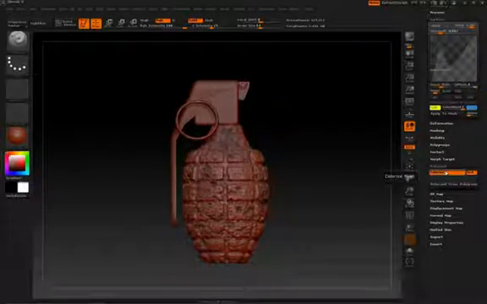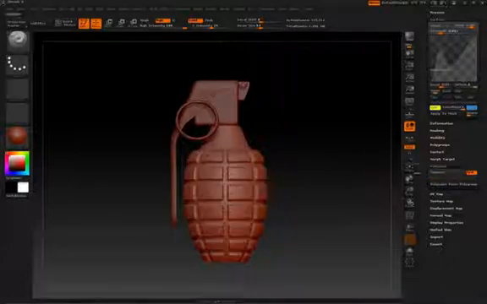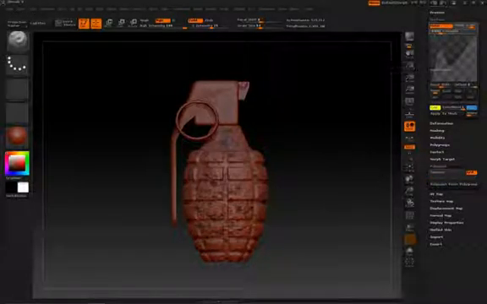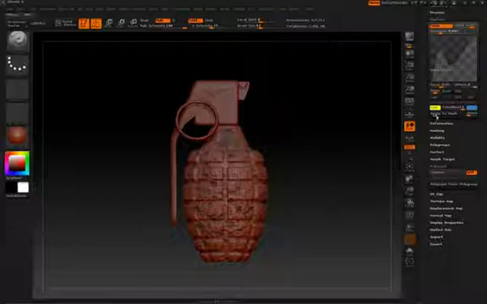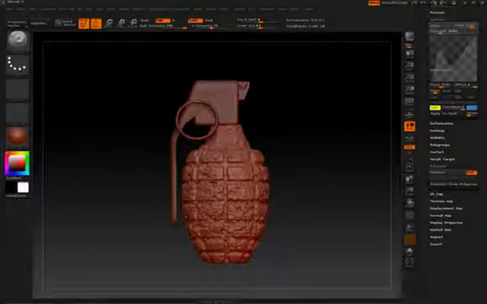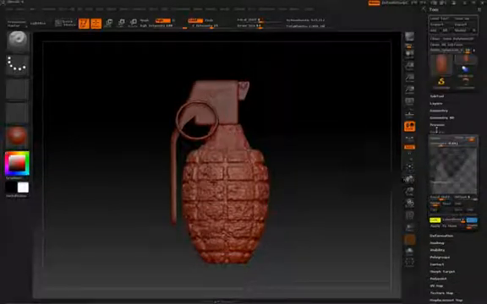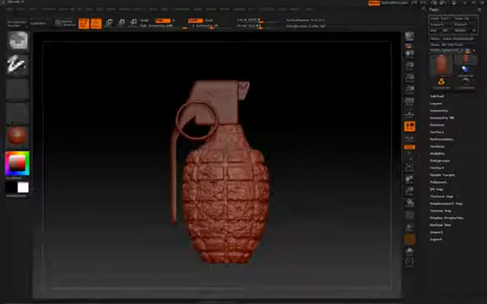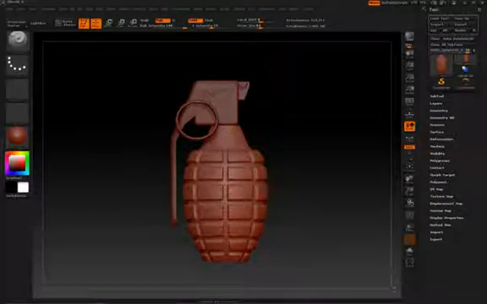If I don't hit colorize, let's just undo that and turn on noise again. If I don't hit colorize and hit apply, as you can see, it's switched off, we don't get the color in there. So just keep that in mind, a helpful little tip. I'll just close this back down, hit Control Z, and let's move on to the next bit.